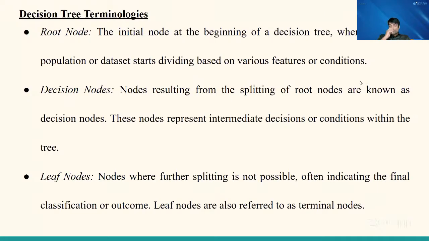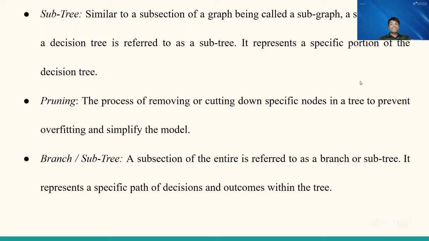For example, when something splits at the root node, you have certain nodes which are called decision nodes. It is like a node within a node. You might have certain terminal nodes associated with the decision nodes, and then the leaf nodes. Leaf nodes are what we can also call terminal nodes. A simple terminology to remember is that the terminal node is the leaf node. That means further splitting is not possible; there it has to end. Next is the subtree. A subtree is nothing but a graph, as I already told you, because a tree structure is nothing but a graph.